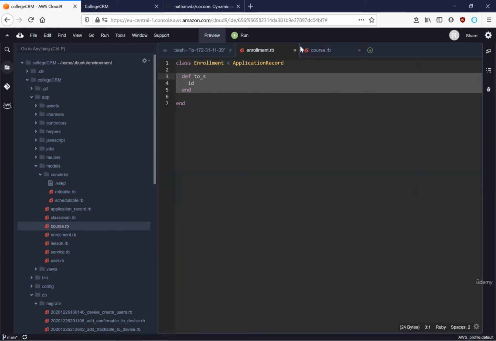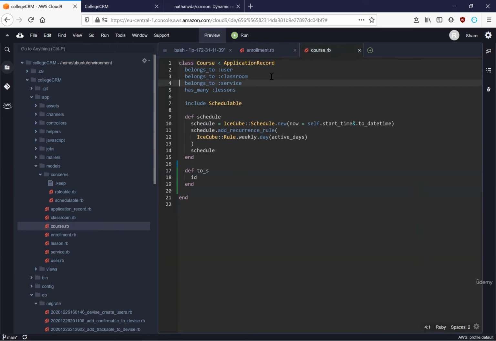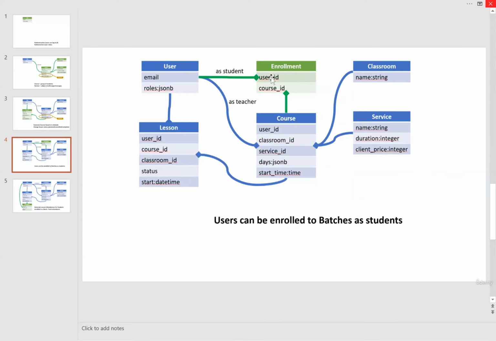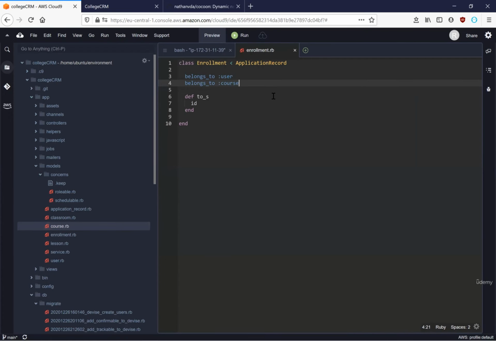And we're going to add some belongs_to and validations. So our enrollment belongs to user and belongs to course. Okay, and some validations. Now, what can the validations be? First of all, presence, but by default in relationships we have validates presence of user and course true if we have a belongs_to. Okay, and we'll validate uniqueness. So basically, a user cannot be enrolled in the same course twice, and a course cannot have the same user enrolled twice.